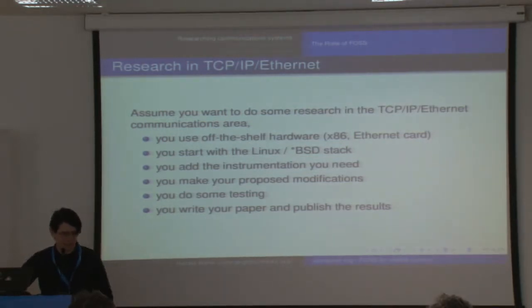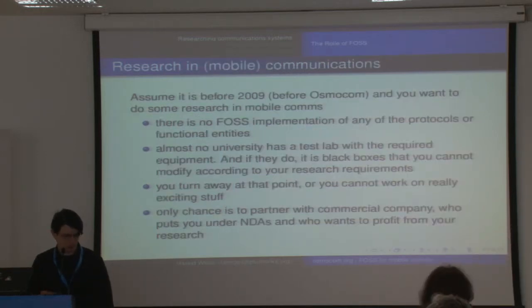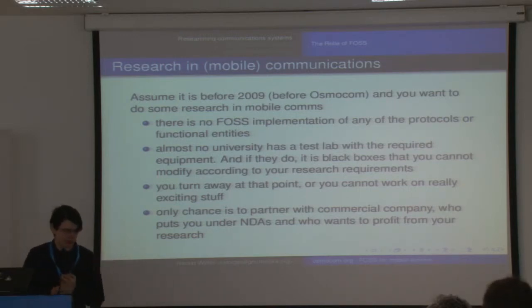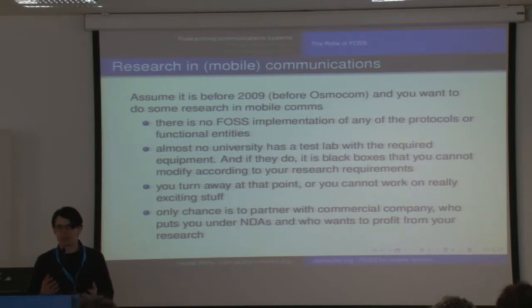So if you're a scientific guy, then you can do your modifications, you write a paper about it, you can publish the results, and you can publish your code. Now, if you look at mobile communications, that's very, very different. Because before 2009, when we started the Osmocom project, there were no open source implementations of any of the protocols that are involved in mobile communications. You had almost no university that was able to afford and operate a test lab with the required equipment. In Germany, I'm only aware of 2 universities that had their own GSM network where they could basically test something new. But even there, all the components are black boxes, proprietary software, so they couldn't really modify the code or modify the systems. They can just switch it on and explain to students how it works, and then they can switch it off again. So it's not really something where you get hands-on experience.